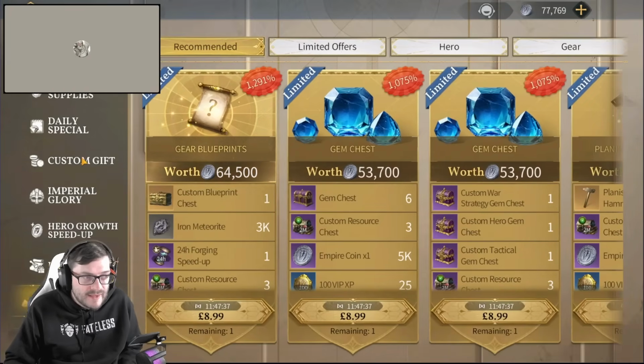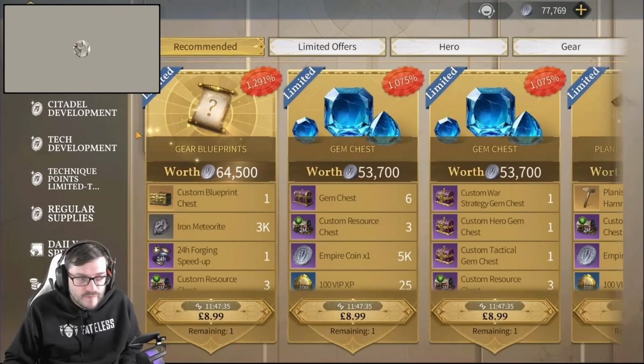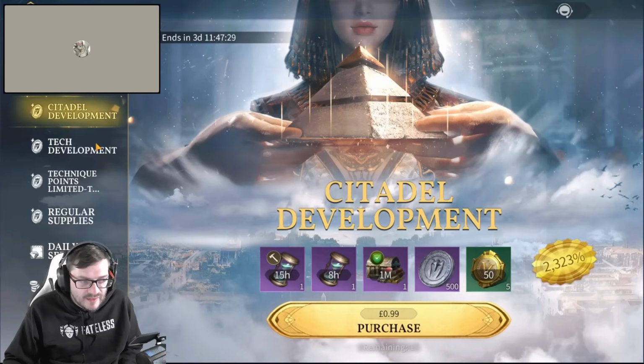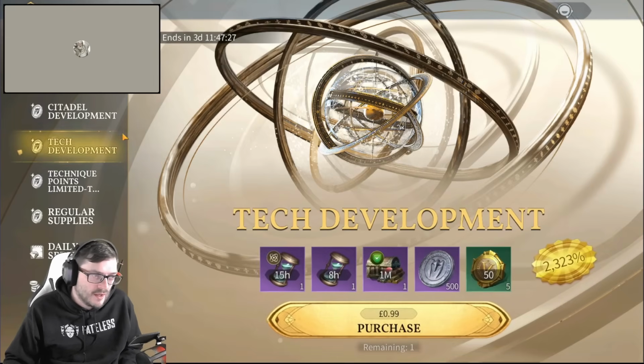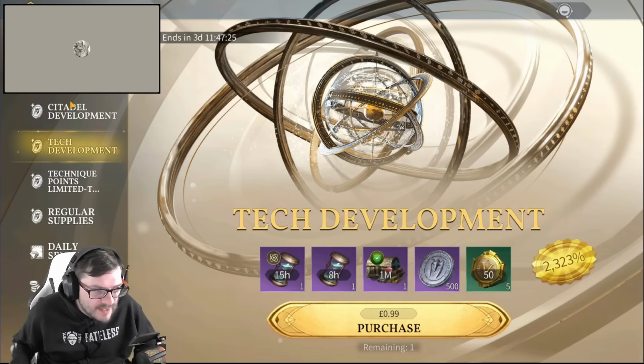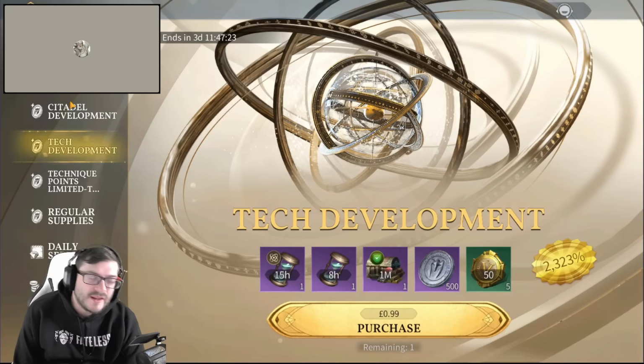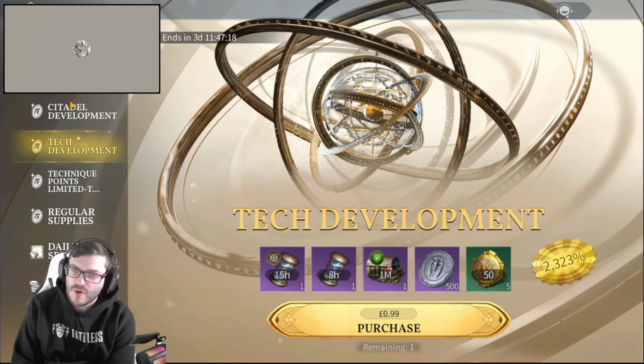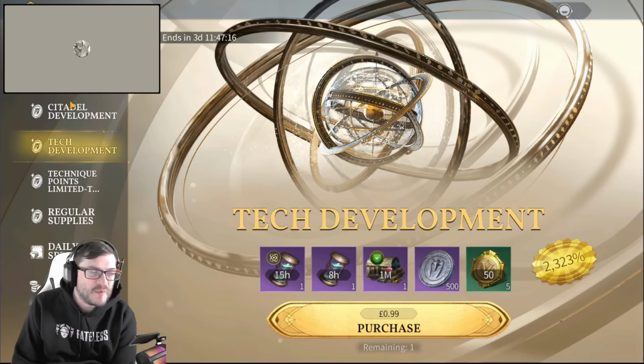There are way better areas that we can go through, which we're going to start with right at the very top, because we've got the gear boost, the citadel development, and the tech development. So I'll let Steve go into these ones, because he does get these ones a little bit more often than I do, unfortunately, because I don't have too much at the moment, because we've just been to Disneyland, as a lot of people know.